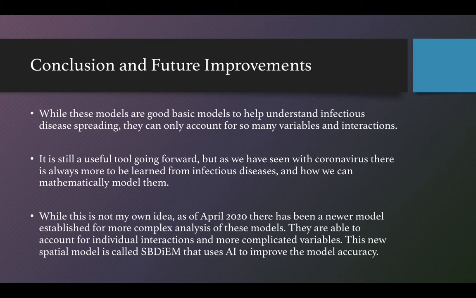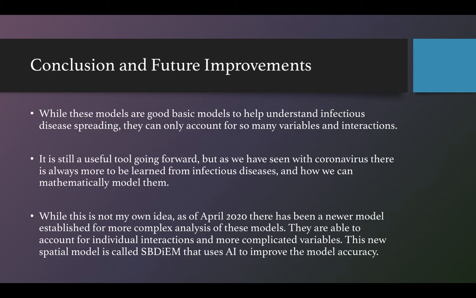So for the conclusion and future improvements, these models are good basic models to help understand infectious disease spreading. They can only account for so many variables and interactions, however. It's still a useful tool going forward, but as we have seen with the coronavirus, there's always more to be learned from infectious diseases and how we can mathematically model them. While this is not my own idea, as of April 2020, there has been a newer model established for more complex analysis of these models.